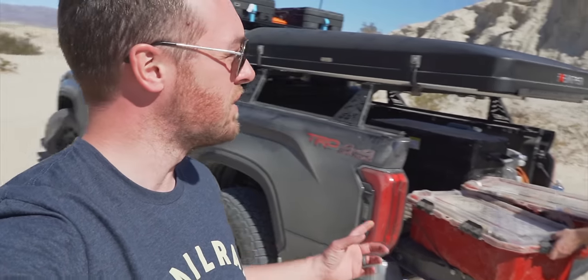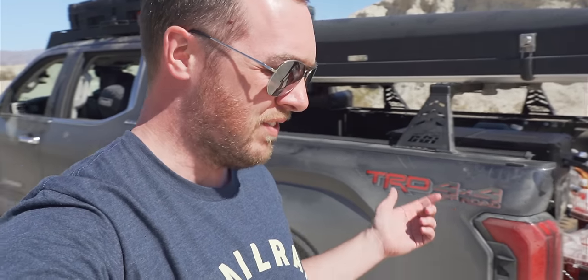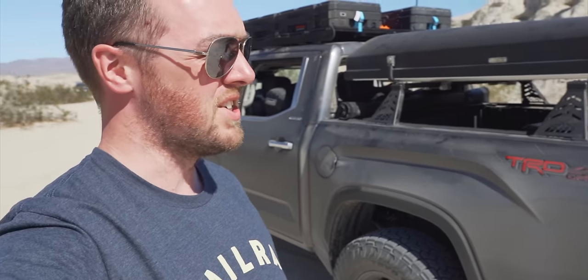We just stopped for lunch, and it's not stupid hot. I think it's in the 70s, but the sun is just beating down. It makes me wish I had some kind of awning. Right now, I've got the CBI crossbars on here, which is not ideal for my setup. If you're gonna have those, you either need to have the long bed with the long tent, or the short tent with the short bed. And obviously I've gone with a different combination here.